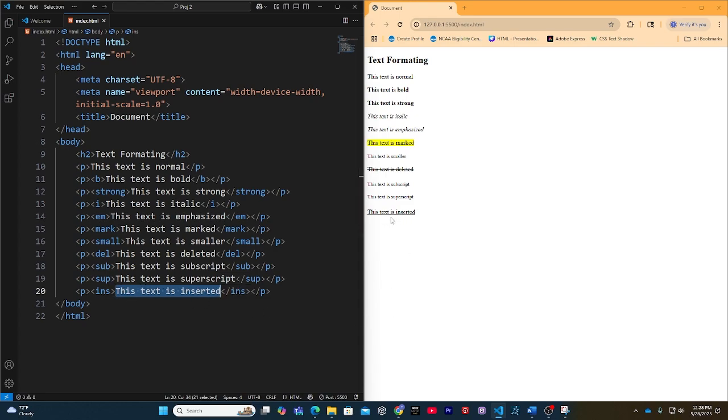All right, and it gives us like a little underline here. All right, and so here are some text formatting elements that you could use within your web development.